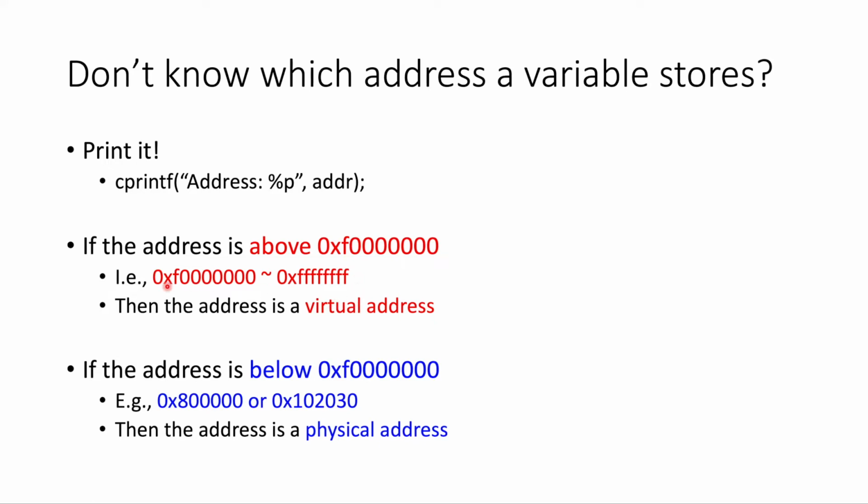So in boot map region, we map starting from the current base, and the current base value is actually f0000000, and until the end, we map this virtual address directly to the physical address starting from 0 to ffffff. So these are virtual addresses. But if you print out the address and the value is not starting with f at the high bit, for example, not f000 something like this, then the address will be the physical address.